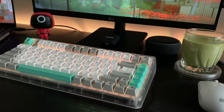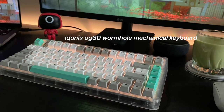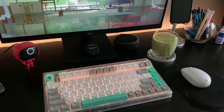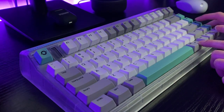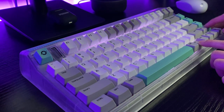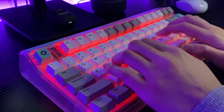I also have my keyboard. It's the IQNX OG80, and it's my first ever mechanical keyboard. After a few weeks of using it, I'd honestly recommend it since it comes pre-built. There's also a variety of LED color options, which I think I play around with for about 5 minutes every day. I have the gold pink switches, so it's really light and soft to the touch.